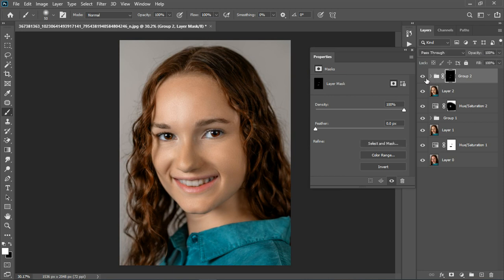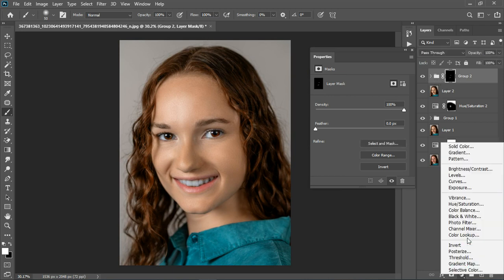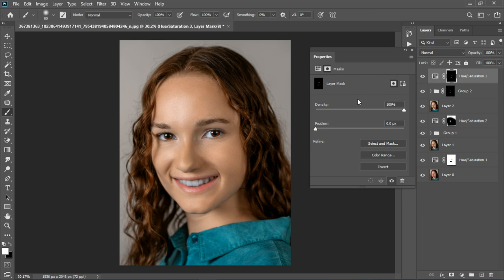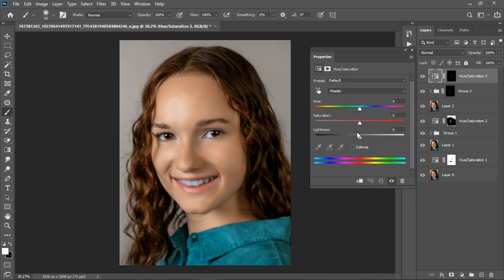Okay, so if you're not okay with that one, we could as well grab the Hue/Saturation adjustment layer and clip it. Or let's just use the mask, hold down Alt, transfer the mask to it and replace, yes. Okay, so now open up the Hue/Saturation. You could decrease the saturation, so let's decrease the saturation and increase the lightness, so something like this.